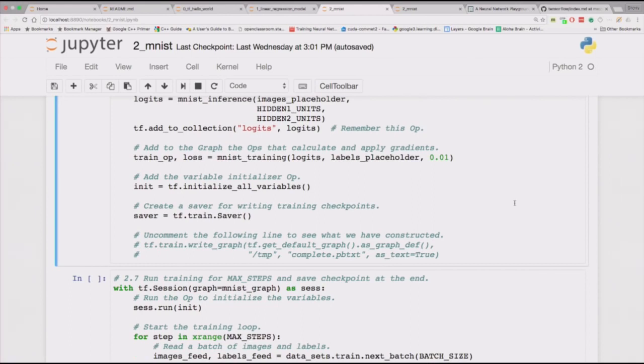And now at the bottom of this cell, that's the second new concept that I'm introducing, which is the saver. This is what you will use to do checkpoints, to save the states of your network so that later you can evaluate it. Or if your training was interrupted, you can load from a previous checkpoint and continue training from there, rather than always reinitialize all your variables and start from scratch.